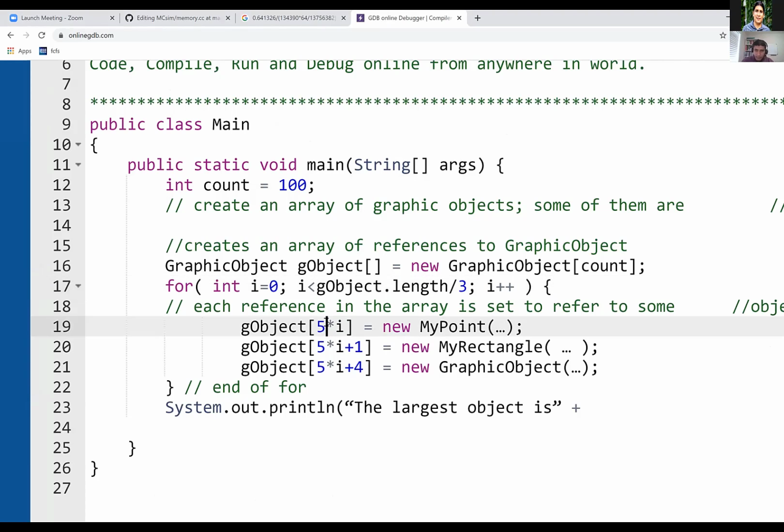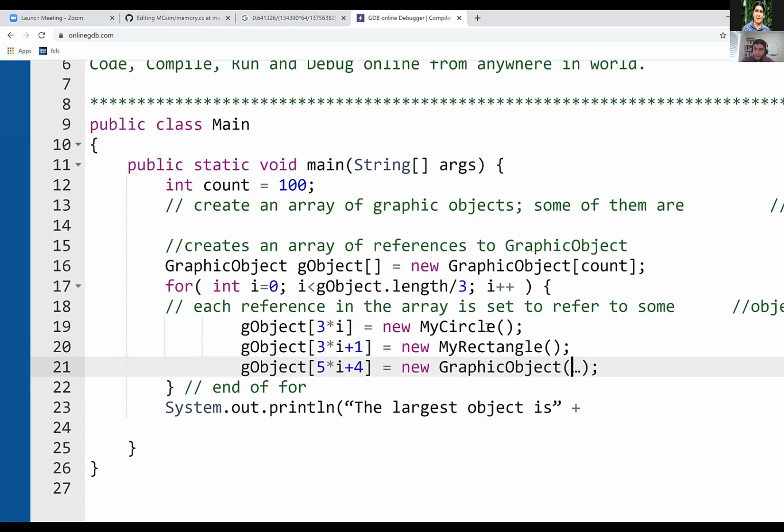We don't have a point; what we implemented is only the circle, so this should be a circle. It takes nothing, because that's the default constructor. And here we have 3 plus 1, my rectangle, same thing.